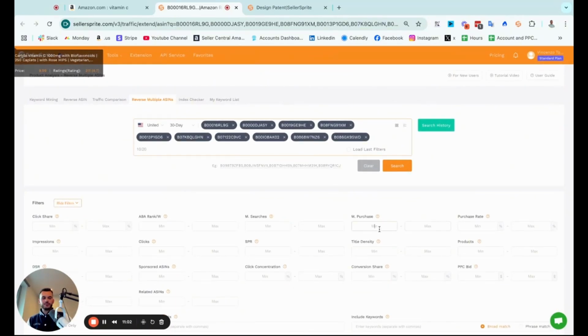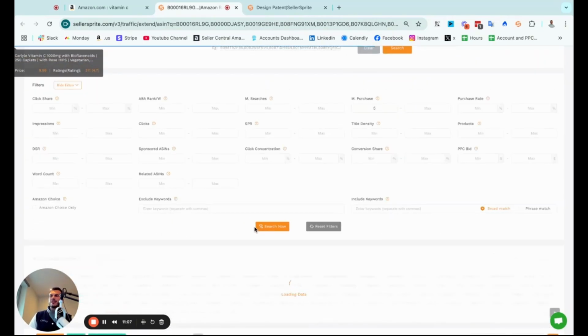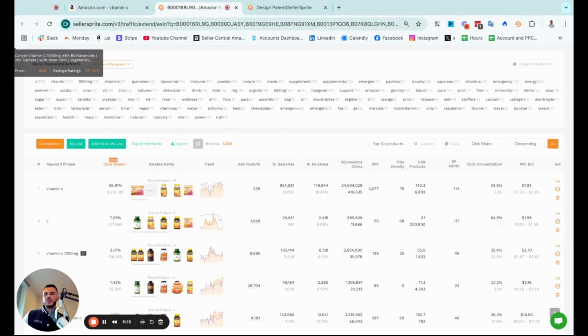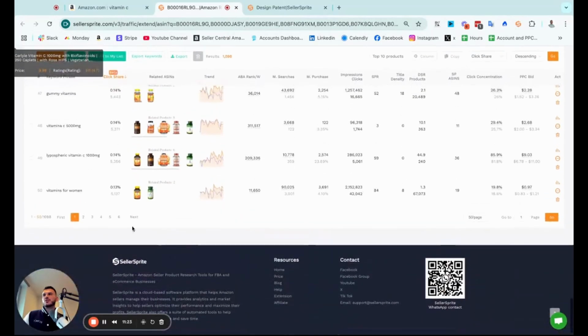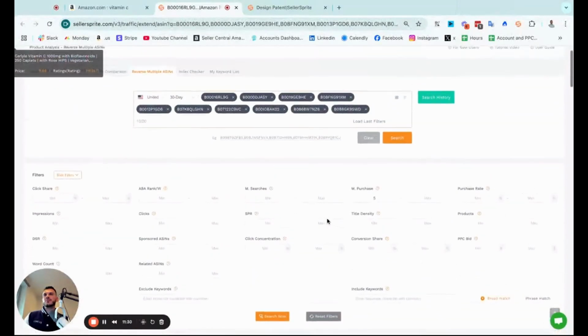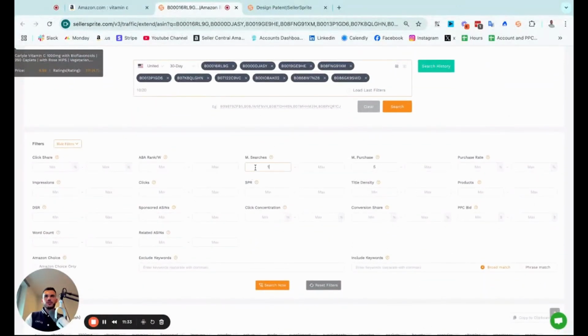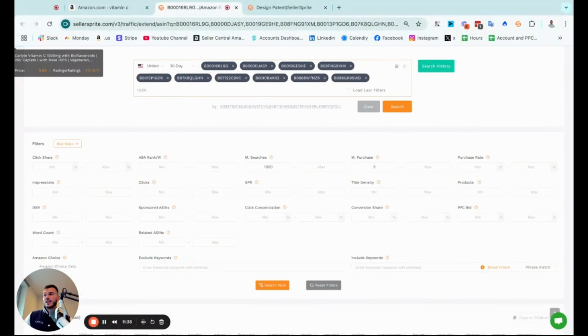So now what we want to do is start with this one and say only show me keywords that have a minimum of 5%. Because if anything is less than 5%, most likely the people are only browsing, maybe exploring around, doing what we call window shopping, and the conversion is going to be very low, which means you're going to have a lot of wasted clicks. So now you can see how the list became smaller. We still have over 1,000 keywords. That's a lot. The other thing we want to do now is filter by search volume. So I want to focus only on keywords that have at least 1,000 search volume, because this is a niche where search volume is very high by nature.